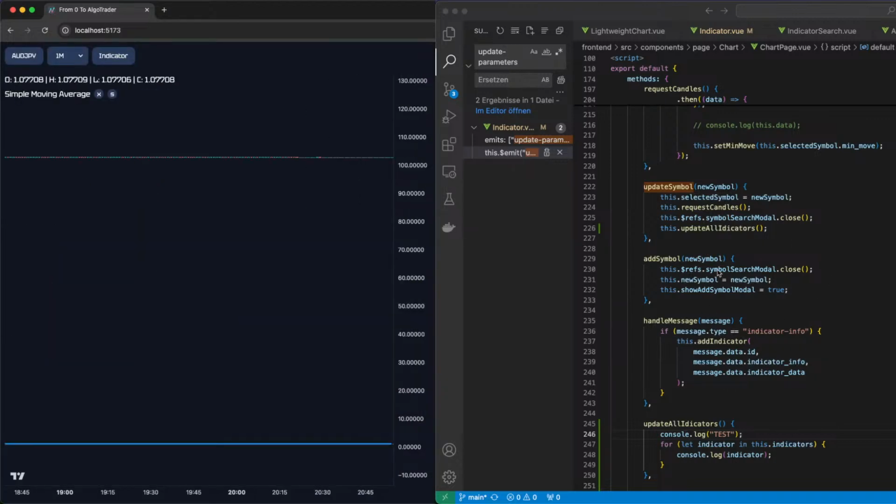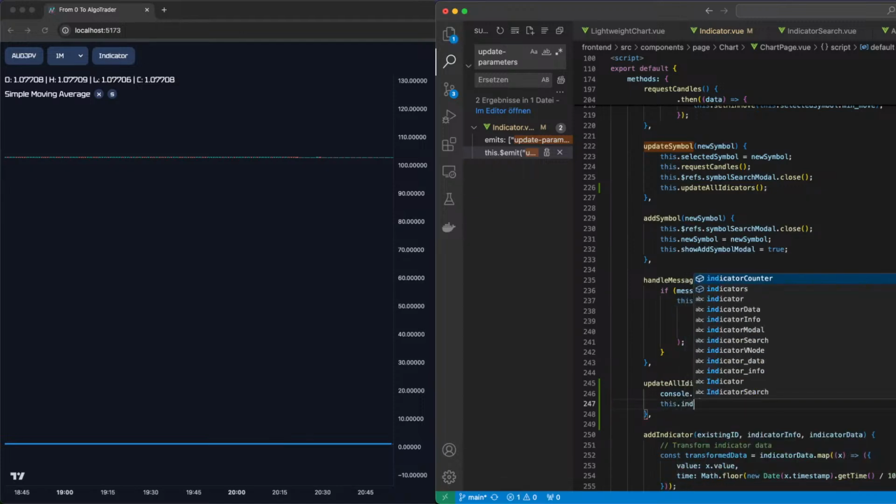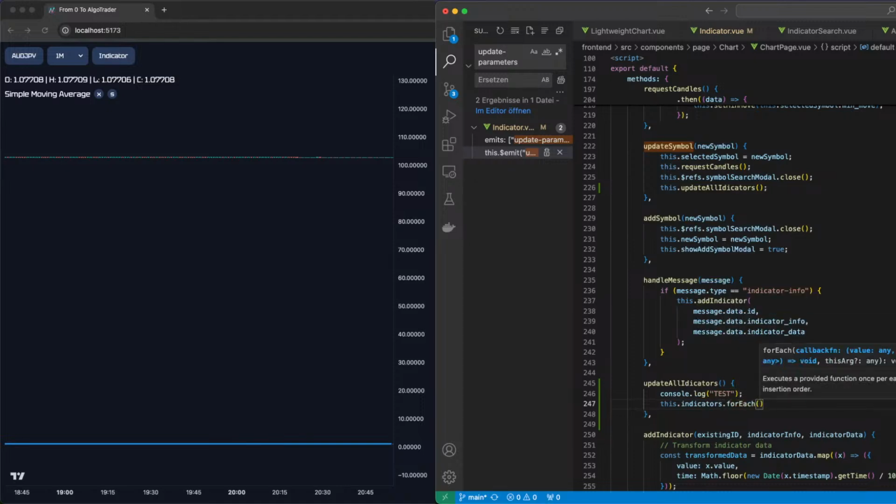Okay, this loop does not work. Can't loop like this through the map. This dot indicators dot for each. Callback function with value key.